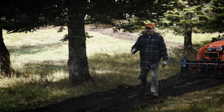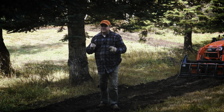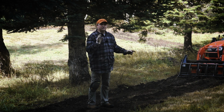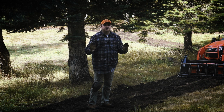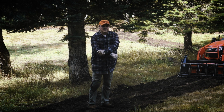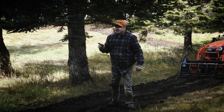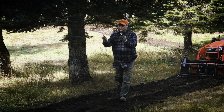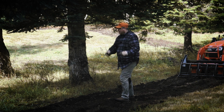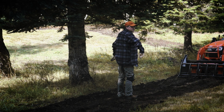Next spring, I can come back and I'm going to try another trick. I'm going to see if I can get those tines turned around the other way. It would mean basically cutting off those reflectors so that I could swing the rake 180 degrees, but it would still work. Yeah, so I might try that in the spring. Reverse the rake so that the tines aren't digging, but just smoothing.